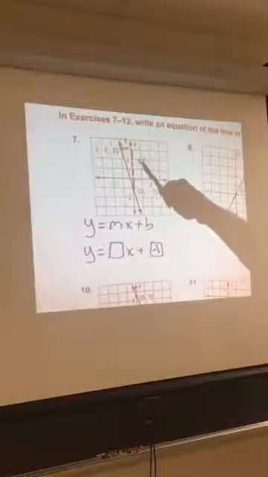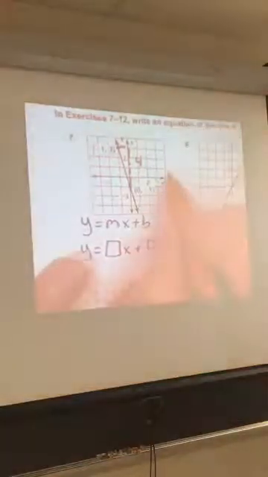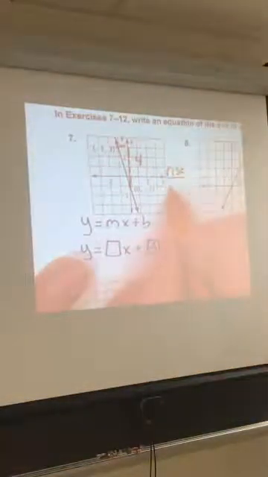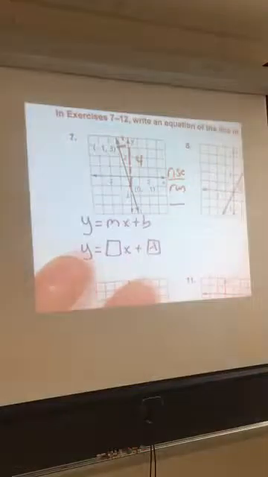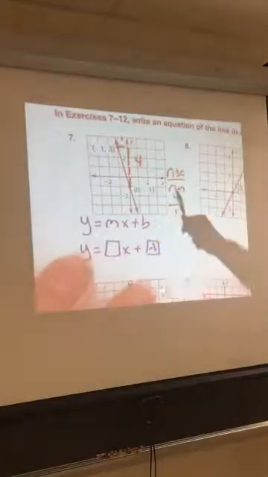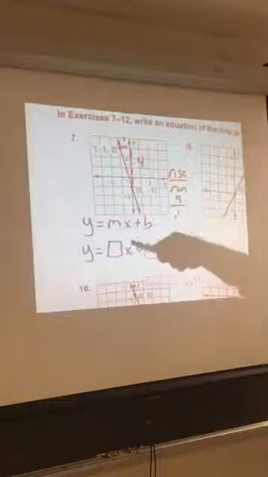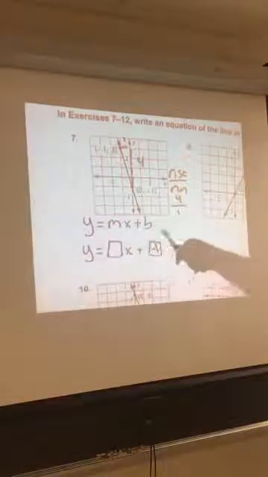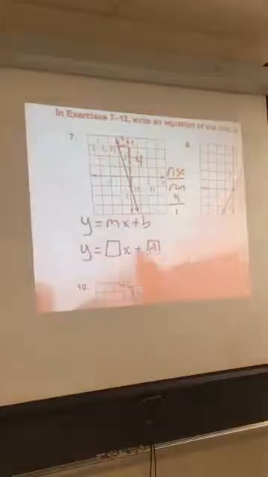So slope is rise over run. Hopefully you remember that. So I can write that out here. Rise over run. So for us, it is 4 over 1, and 4 over 1 is just 4. Now if this is 4 over 3, just leave it a fraction. If this is 4 over 5, leave it a fraction. 4 over 1 is just a 4. So I'm going to put a 4 right here.